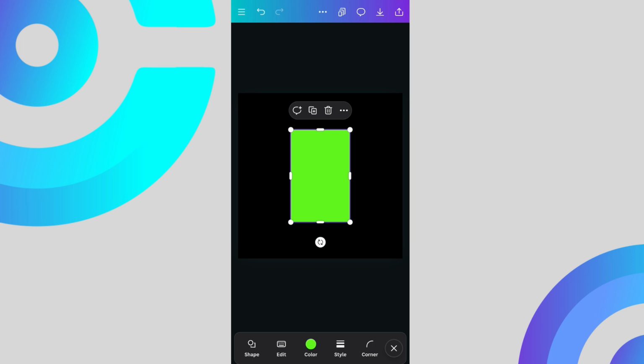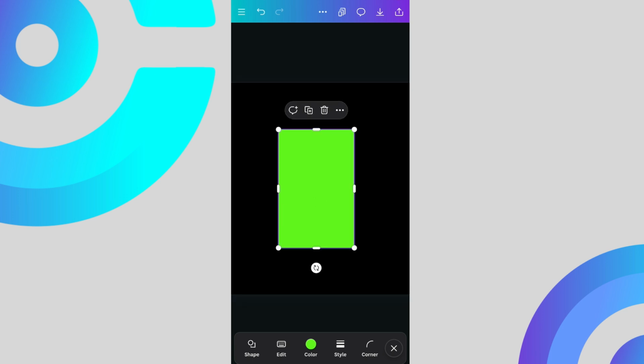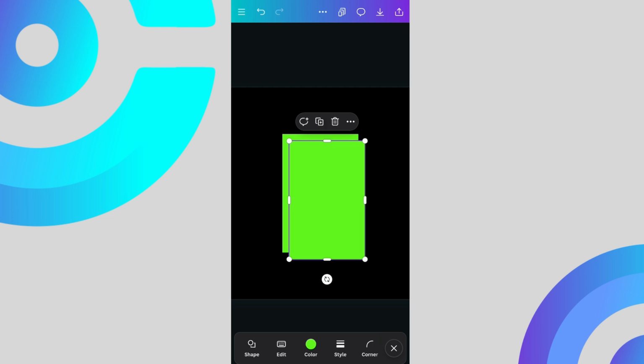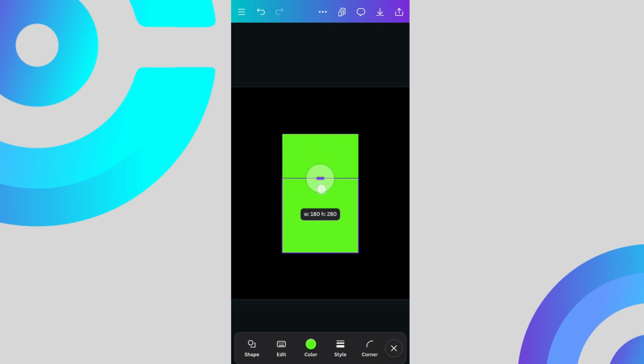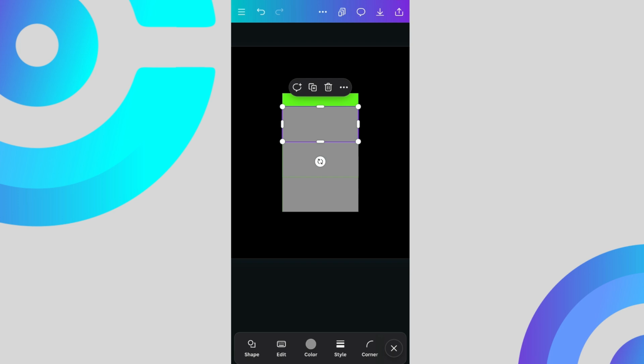Then we zoom the screen to make designing it easier. This square serves as the overall size of the logo. Next step, duplicate the square in half. Place it so that it is flush with the square behind it. Then reduce the height by this much. Then change the color to gray. Duplicate the gray square twice and then place it like the example.